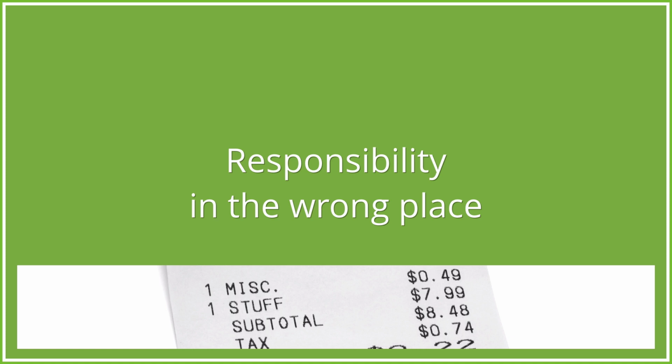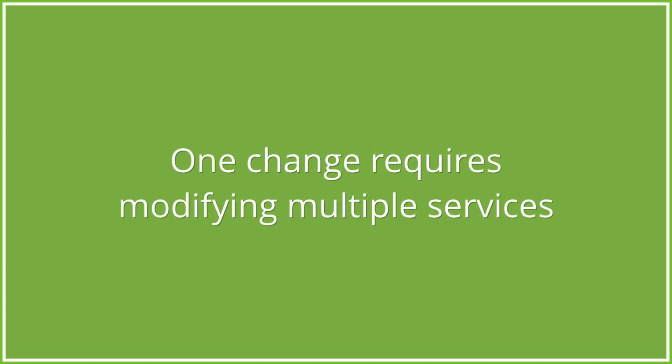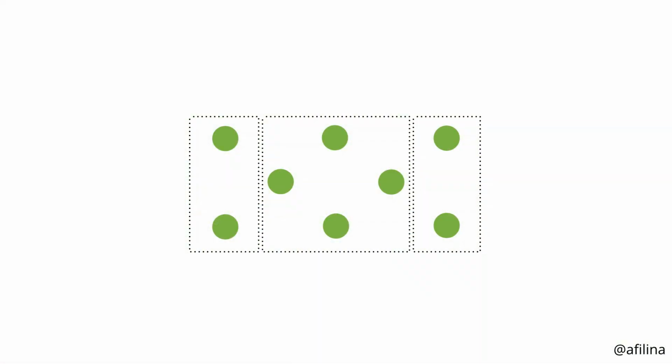For example, if your receipt needs the products sorted in the order in which they were added to the cart, it would be tempting to add that logic in the repository. However, only the receipt needs things in that order, so that's where you should do the sorting. If you do it in the repository, you might break an admin report where they need products in alphabetical order. If a small change requires you to modify multiple services, you may have split things too much, or split them in the wrong place. Here's a way to visualize it.